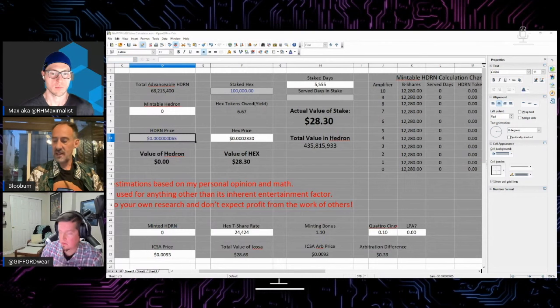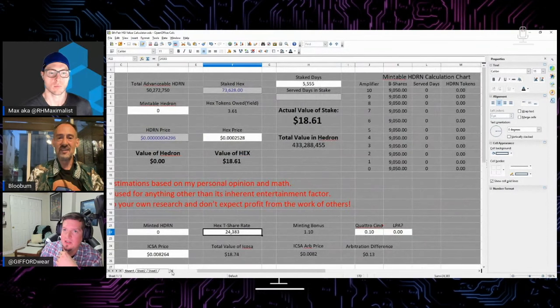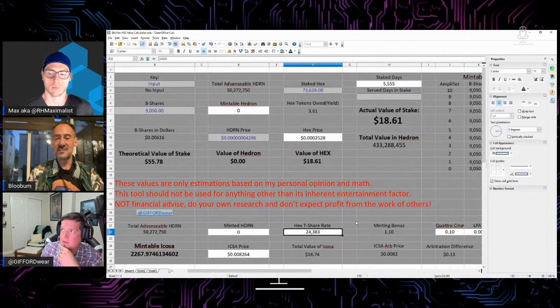It's also interesting. I actually tried starting a pair, and I tried the Maxi Icosa pair because I thought they might go up in a similar way. But there wasn't much traffic. There wasn't much trading going on with it. No, there really isn't. It was really fun to go through opening a pool for the first time because there wasn't a Maxi Icosa pool. So you could probably play with that as well. Like, how do you set the price? How do you decide what the first price is for a pool that you're setting up?